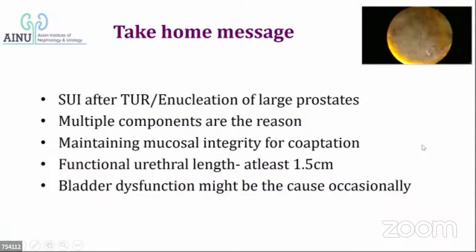So take-home messages are: SUI after TUR and enucleation of a large prostate is common because you resect a little more smooth muscle sphincter than essential. Multiple components are the reason. Maintaining mucosal integrity for coaptation, and functional urethral length from the level of the verumontanum to the perineal diaphragm of 1.5 centimeters at least. And bladder dysfunction might be a cause occasionally. Thank you very much.